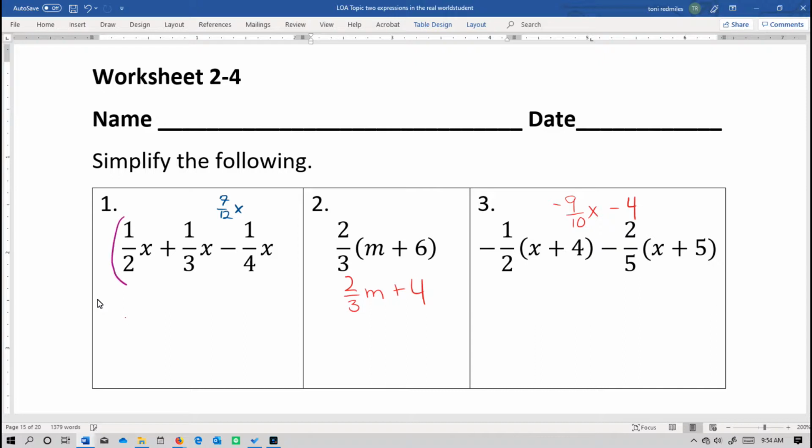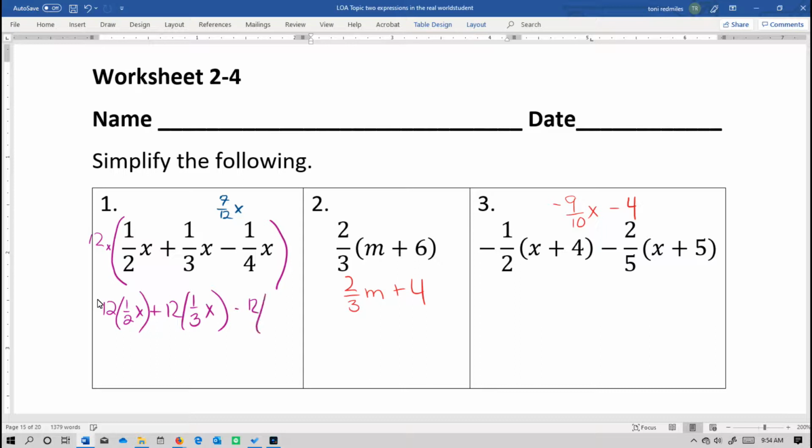If I know what the common denominator of all of these is, I can multiply them all by the common denominator. And if you cross cancel, this is the way you want to do it. So I want to take 12 times 1/2 x, plus 12 times 1/3 x. Just like I can make a fraction a common denominator by multiplying, this is the same thing. It's just going to make equivalent fractions.